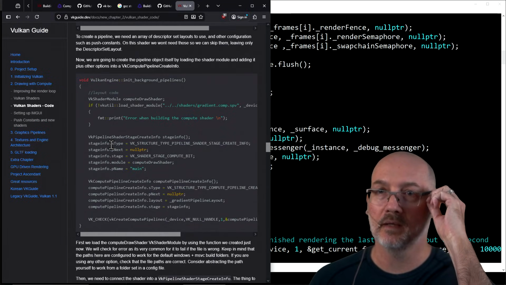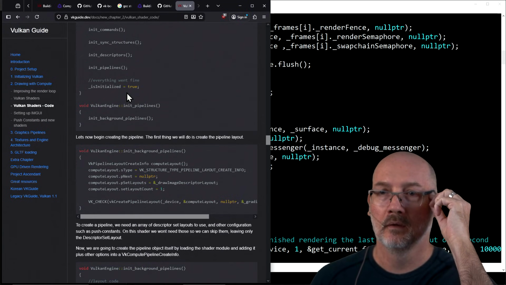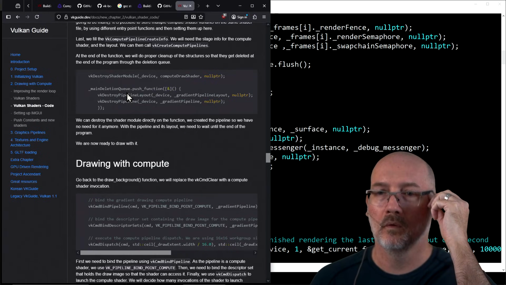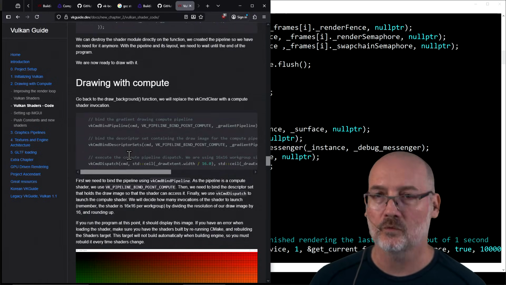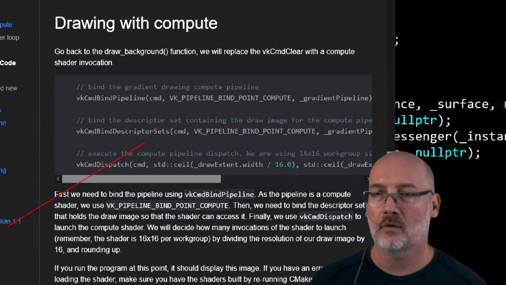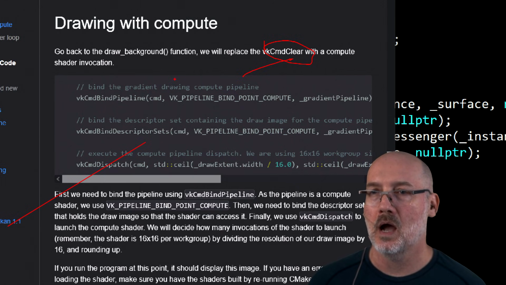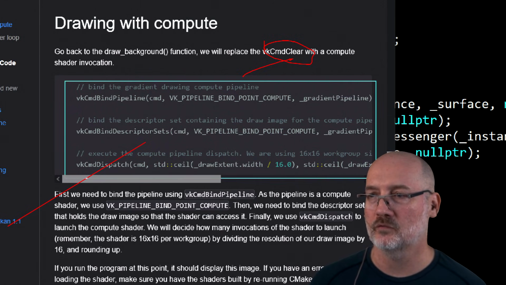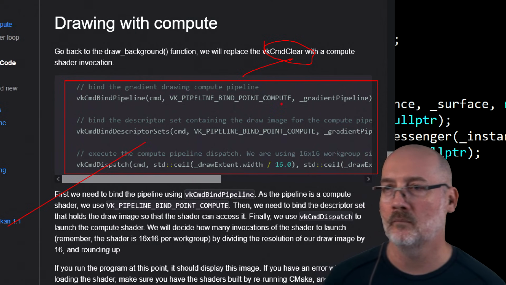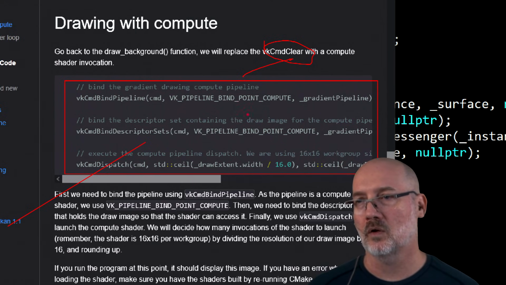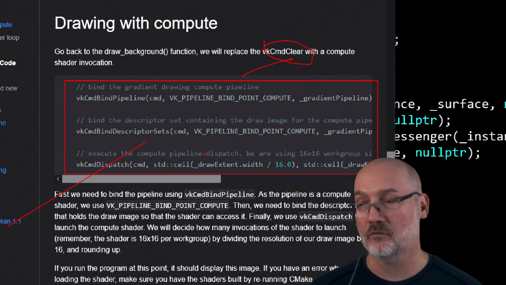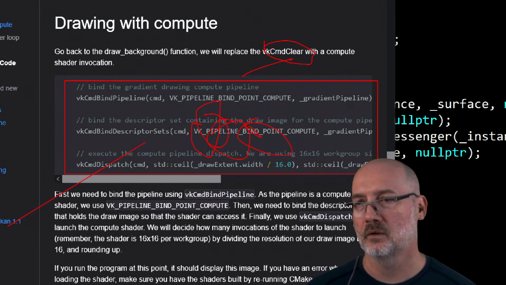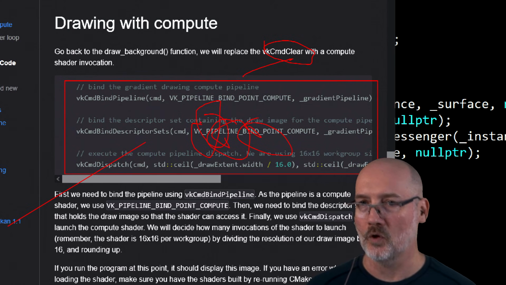All right, so towards the end of the guide here, I don't know where this goes. I don't know, it's very vague. We'll replace the VK command clear. That word is not anywhere in the code. I don't know. Do I replace the entire function where the original draw call was being done, draw background? I don't know if I put it after. I don't know what the draw background function becomes. I think that's the big place where this flaw is probably at. I don't know where this code goes.